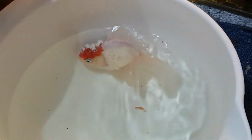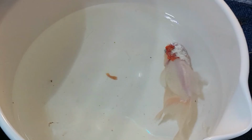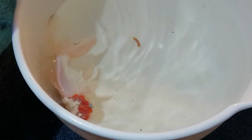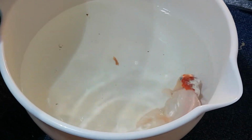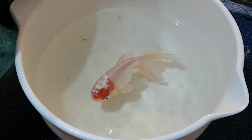Right guys, we're in the shrimp room. There's little China. He's had a rough life, this little guy, he really has. When he was in the koi pond, he managed to get himself sucked down the bottom drain and ended up in my Nexus filter. I didn't think he'd fit down through there, but he managed to wriggle his way in. And also, one of the koi managed to knock one of the sponges off one of my filters down in the bottom, and he decided he was going to get stuck to the filter. And I really thought he was a goner then. He's been through so much, this poor little fish.